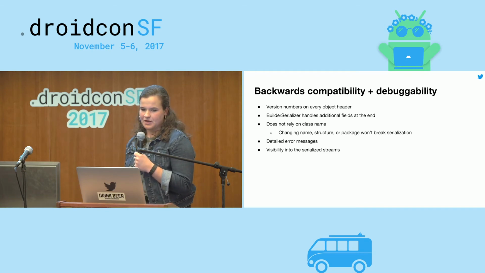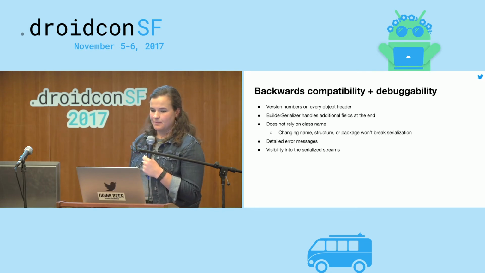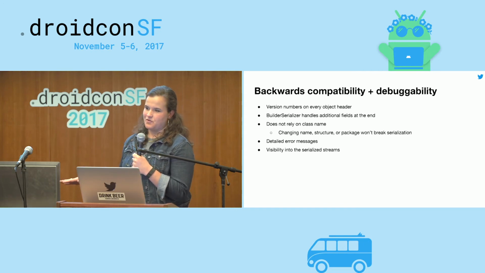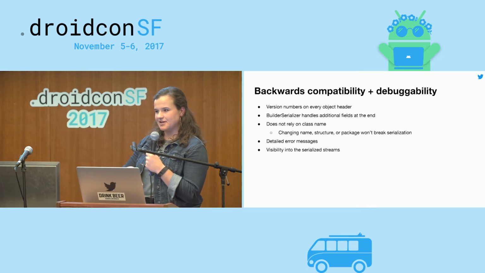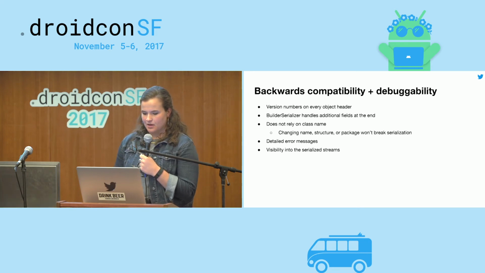One important thing that I mentioned a little bit earlier was that it no longer relies on class name or structure. So anytime you wanted to move a class before, that would break serialization. You'd have to wipe your database. Now you can move everything around wherever you want as long as the serializer stays the same. And you can access that serializer. You can just call it, and everything should happen exactly as it did.